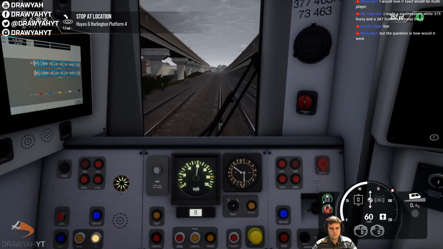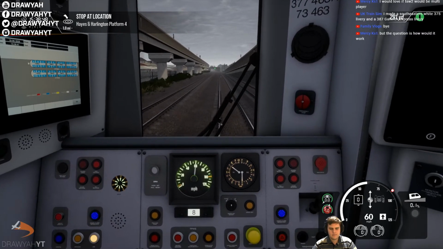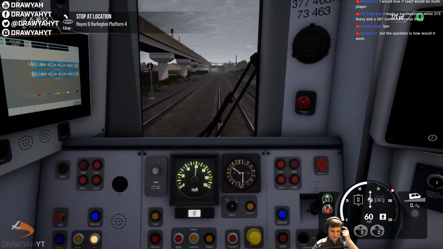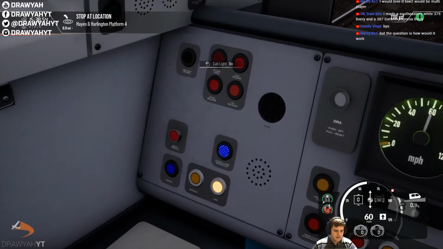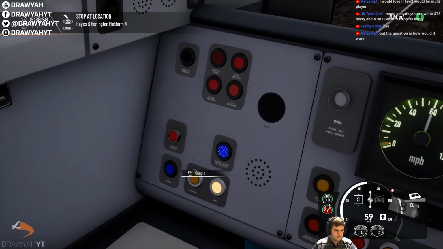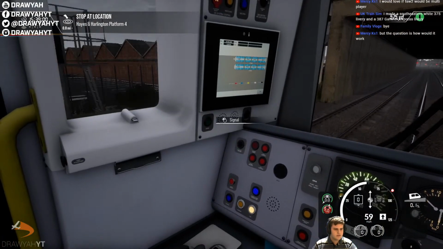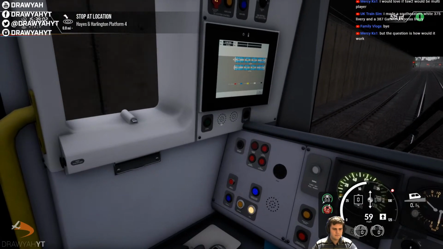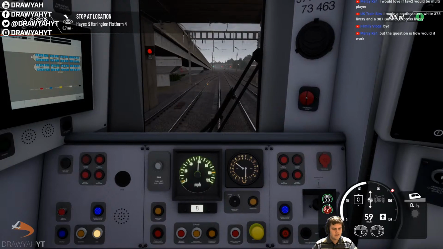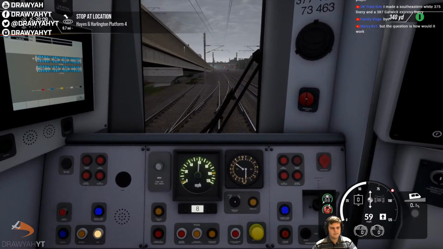The question is, how would it work? Let's say one's a driver, one's a conductor controlling the doors and using the guard bell and all that, because the train has got the guard buzzer. If I remember, it's cab lights, couple doors, signal. So you have got the functionality in the train, just a case of how you use it.